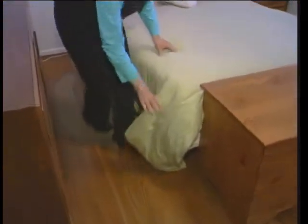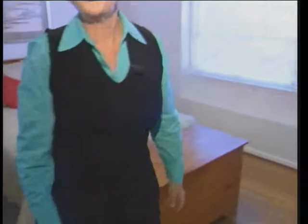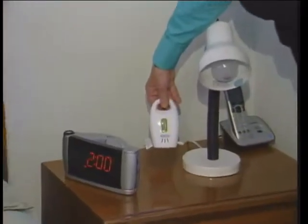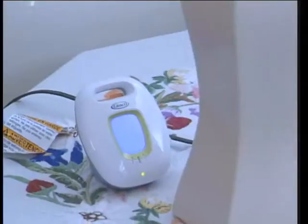One of the things we don't want to have happen is falling because of something we could have fixed. On this side of the bed, we're going to show you how a bed should be made. And that is to take the ends of your blankets or your sheets and tuck them into the mattress. Simple.